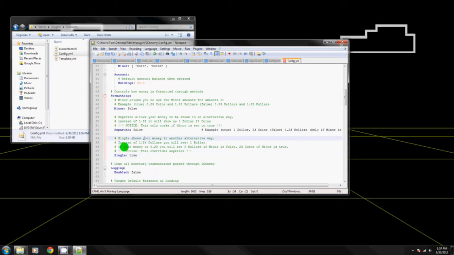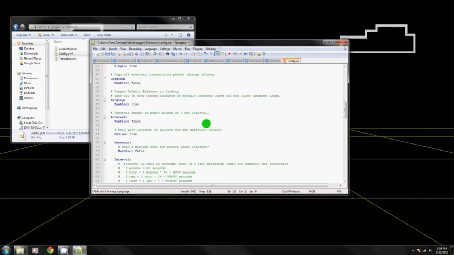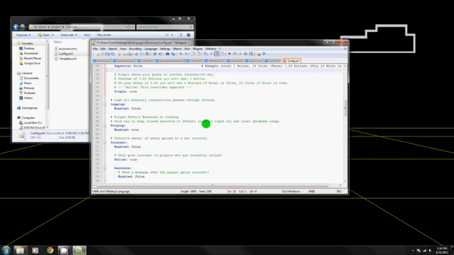Now if you're using currencies that use a decimal point, so like change, like how this is $1.23 or whichever, then you'll want this false. But since we're using gold ingots and we just want to keep it simple, we'll just use true, so that it's just going to show up as, for instance, $1, or in our case, 1 gold ingot. Now there's tons of settings you can change and mess around with, but we're just going to do that for now.